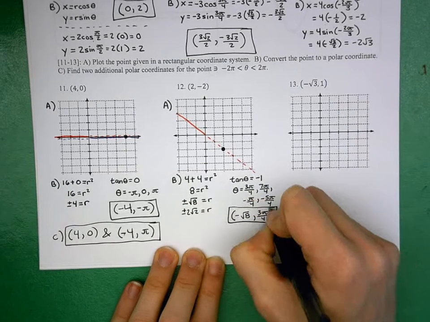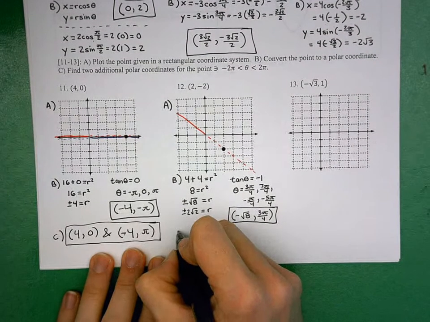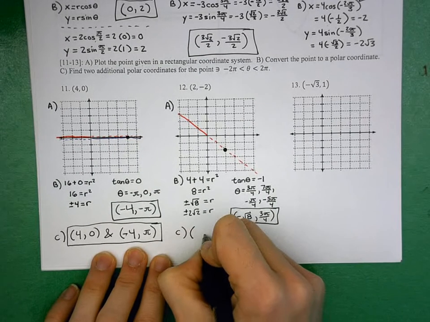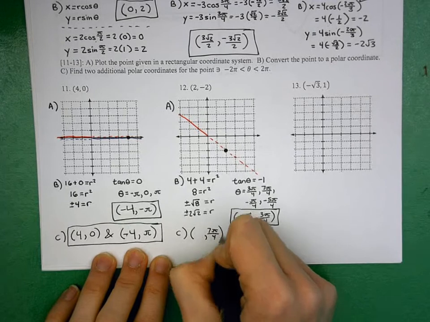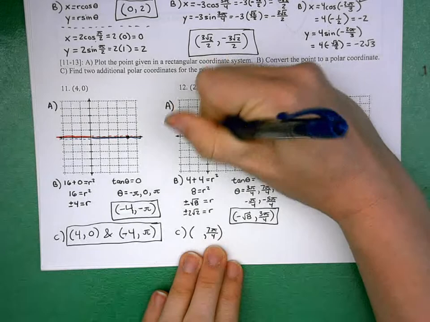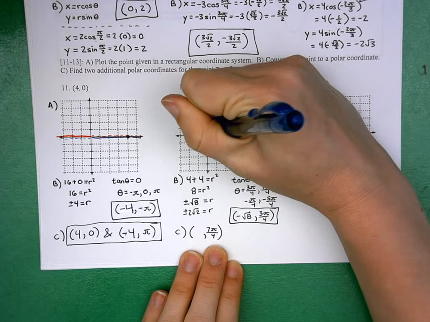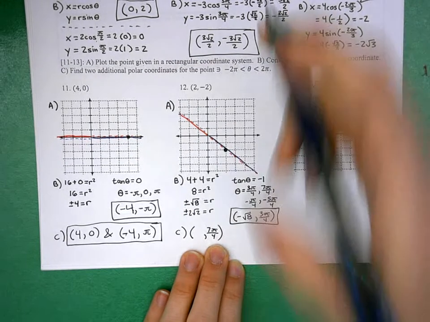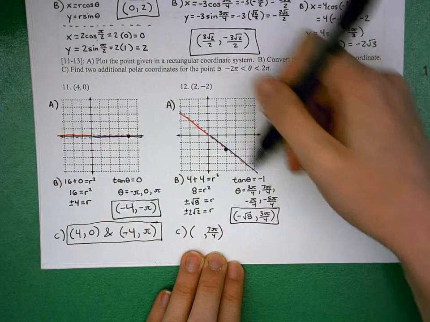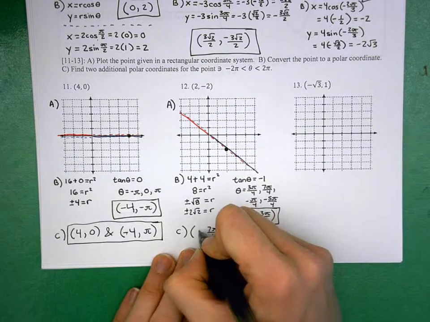Okay, and then we want 2 additional polar coordinate points. Well, you've got 3 to choose from. We've already used the 3 pi over 4, so maybe we use the 7 pi over 4 next. We'll think about where 7 pi over 4 would be as a radial line. 7 pi over 4 is in the 4th quadrant, and so its dotted would go the reverse way. And so what kind of r do you need now? Well, because 7 pi over 4 is already in the 4th quadrant, I want a positive r because that will move me out along this radial line. And so I want to use the positive root 8, or the positive 2 root 2, whichever one you're going to call it.